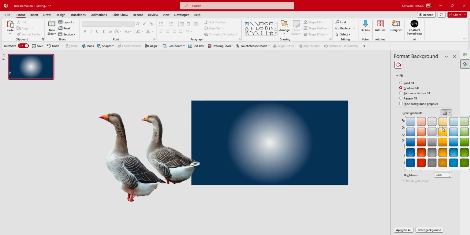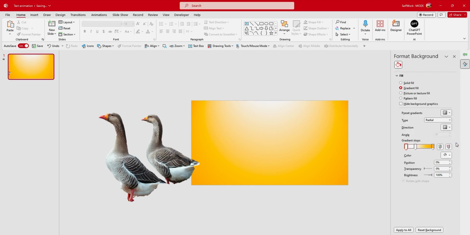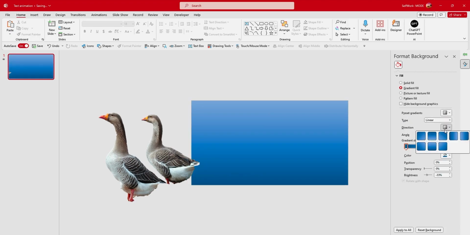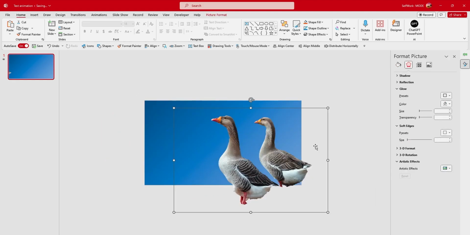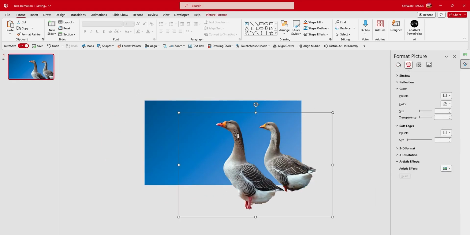Yeah, anyways, it's just a background and still doesn't look the way you want, but I'm still gonna find a way. I like this background. Now I think it's fine, but anyways, you still want to highlight that character, that person in the presentation, even if it's an animal, object, whatever you want.